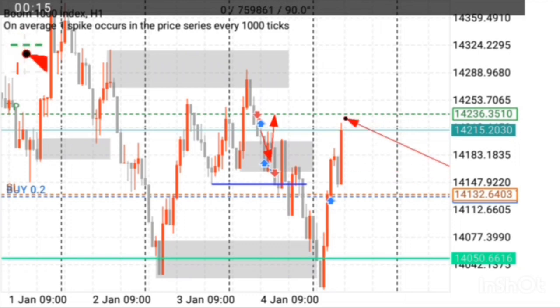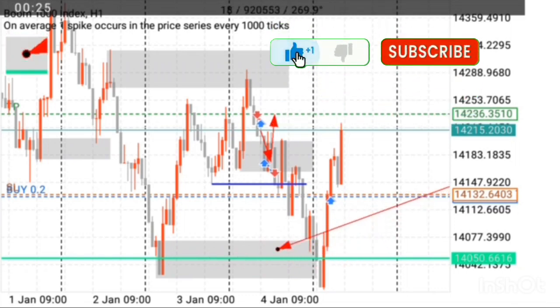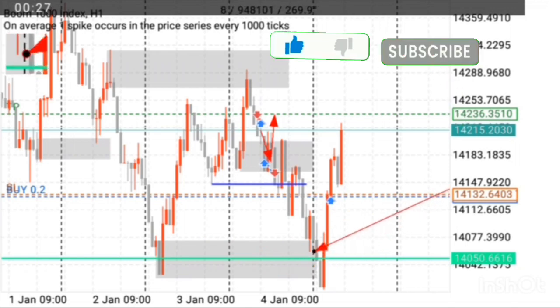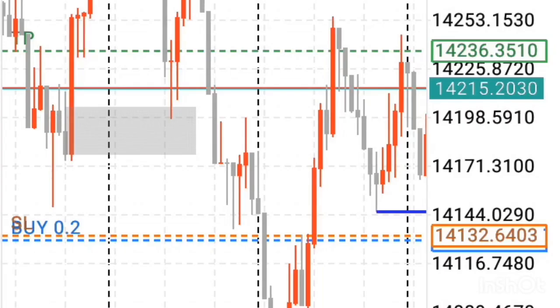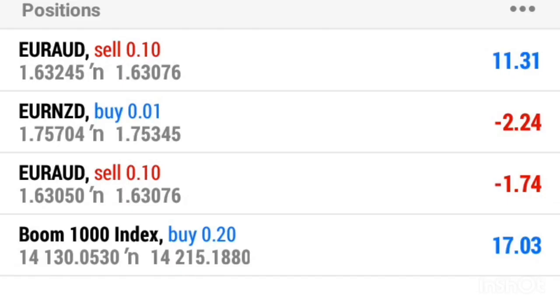I can close my trade right here, guys. This is massive. I should have taken my entry from this green line, which is the 50% of this demand zone, which is the consequent encroachment. I should have taken it but I wasn't on the chart, so the market started spiking up and is almost at my TP. Let me show you my current balance, guys. Look at it here, guys. I'm going to just close the trade right now, guys. Alright.